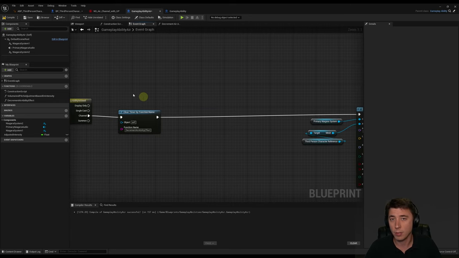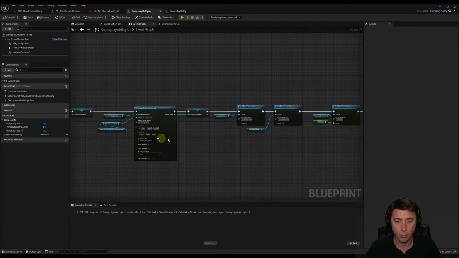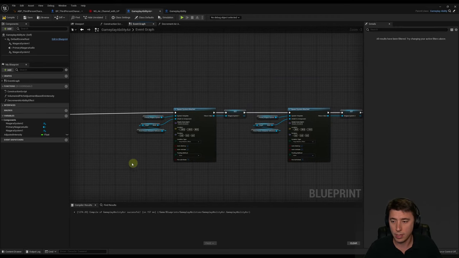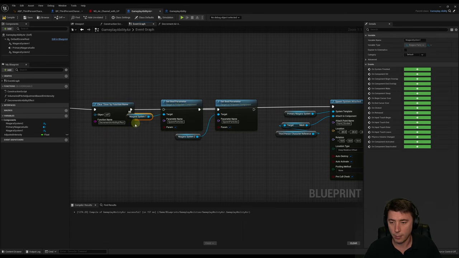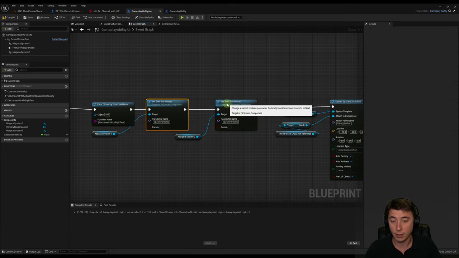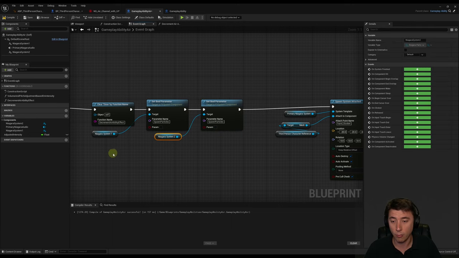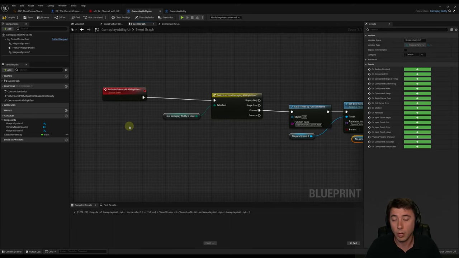And the other thing we have to do is we have to set our Niagara systems to stop spawning particles. So I'm going to come over here on the right, copy both of these, come back over to the left, paste those in, and put this right about here, connect this up here, and both of these are going to be set to false. And what this is basically doing is it's resetting the effect no matter what, even if we're spamming it over and over, it's resetting the effect whenever we activate it.